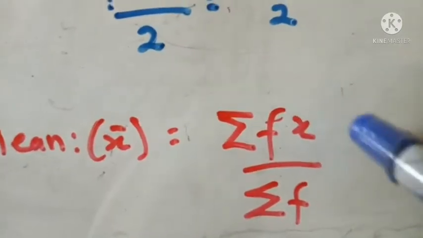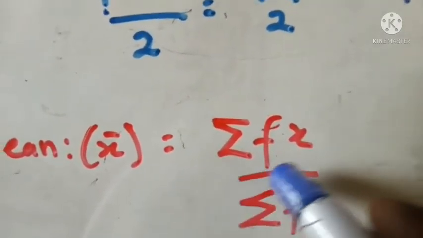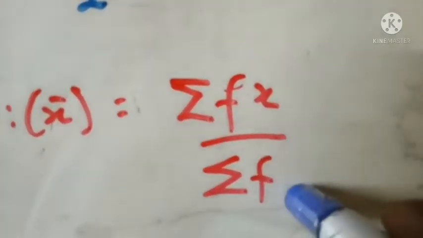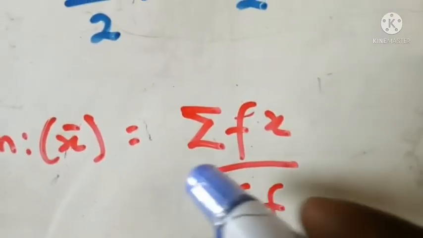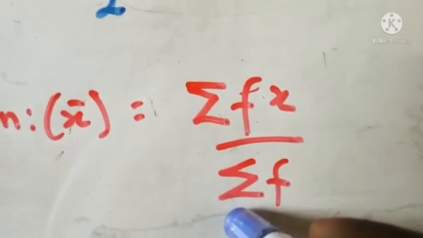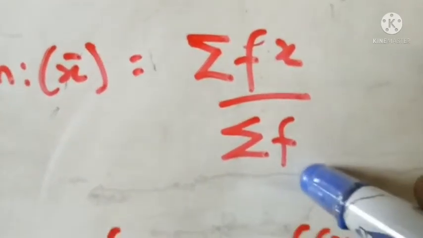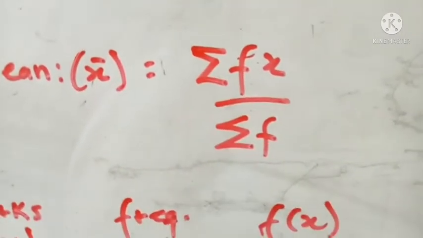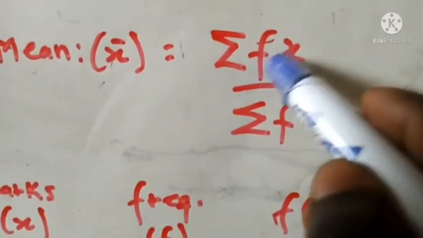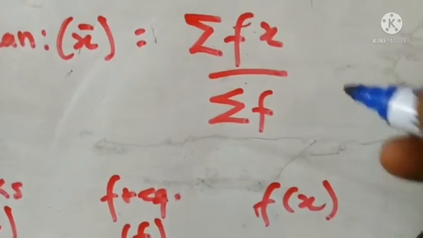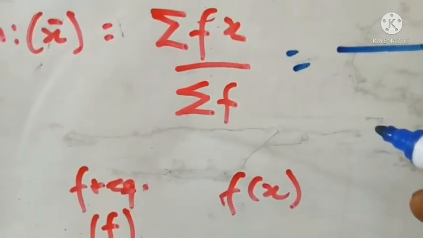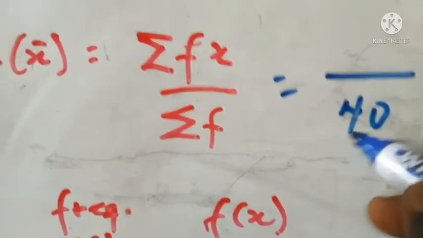But in this case, since the numbers are being grouped, right, it has been arranged, then you have to use these two: summation of fx divided by summation of f, right? Sigma fx divided by sigma f, meaning that you should add all the fx and then you divide that by the addition of all the f. So it's your duty to have a table for that, because you don't know fx, right? But we know the summation of f, right? After adding all the f, you know that the f from the question was 40.